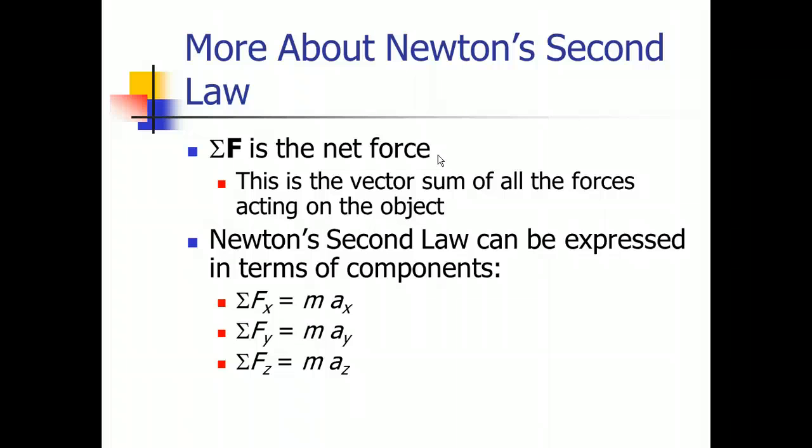We can also then express this in three different dimensions in terms of its components. The net force in the x direction will cause our acceleration in the x direction. The net force in the y direction will cause our acceleration in the y direction. And the net force in the z direction will cause our acceleration in the z direction. Notice that mass is all the same. It does not have a direction. It's a scalar quantity.